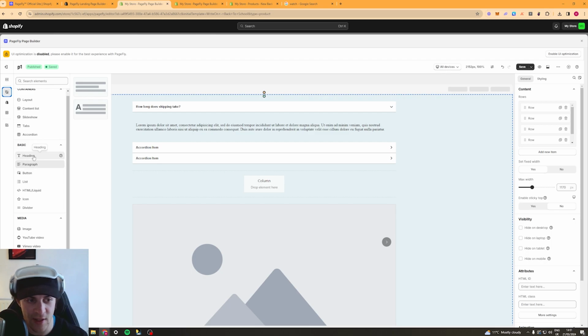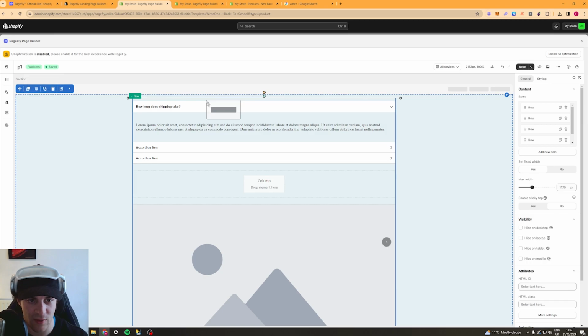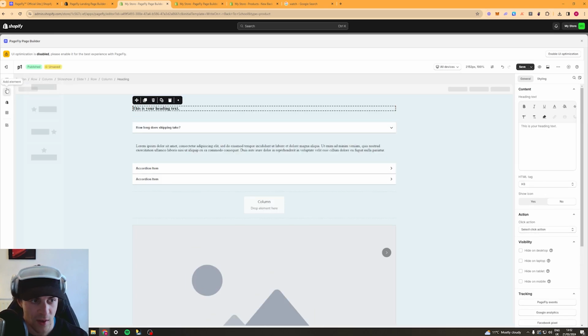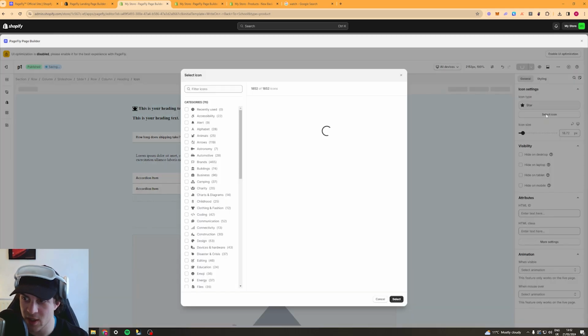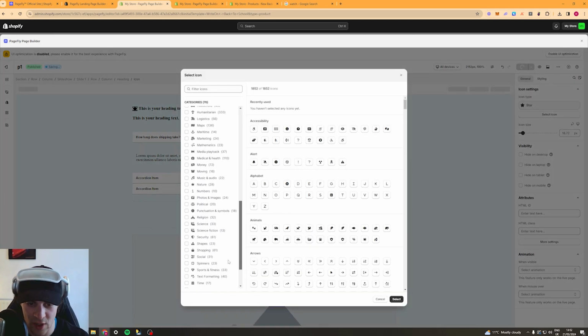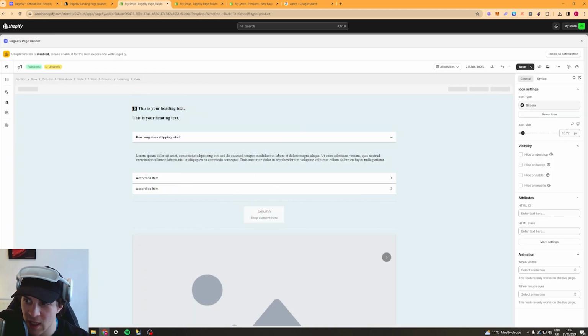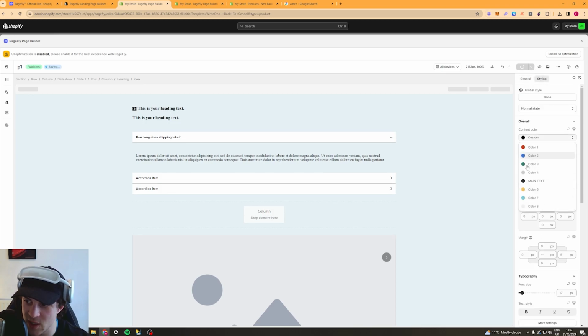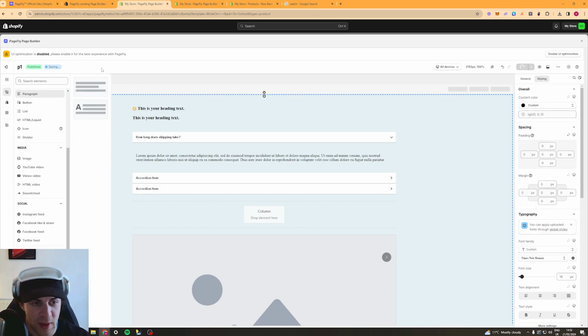Now next up we have the basic things here. So you've got your headings, so you can have a normal heading here, or you can have a heading that has an icon next to it. You click on the icon, and if you click select icon, they have a list of pre-made icons in here. So we've got tons of them. We can click on it, and we can go ahead, change the size, and if we go into here, we can change the color of it. Let's change it to this. You can go ahead and stylize it the way you want. The same with the paragraph, and then we got the buttons here.